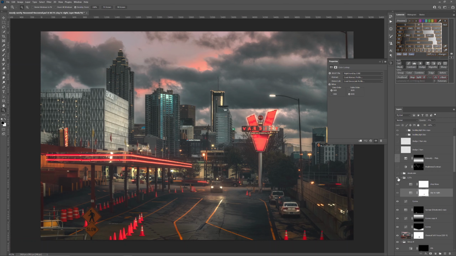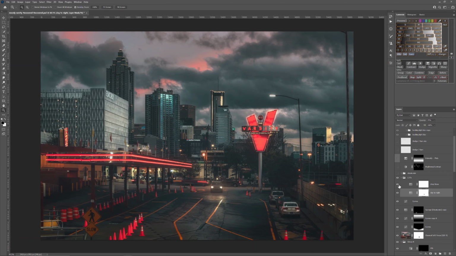Here's the before. And there's the after. Get rid of this menu real quick, and I'll do that again. So here's the before, and then again turning on the group. And here's the after. And it's just so crazy to me that just a couple clicks to bring up that LUT menu and then choose these ones right here, and they really make the image feel like the photo was taken at night.